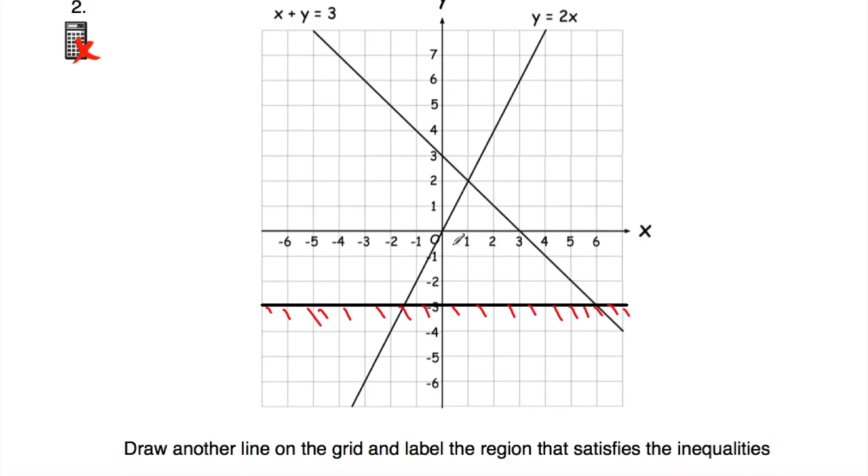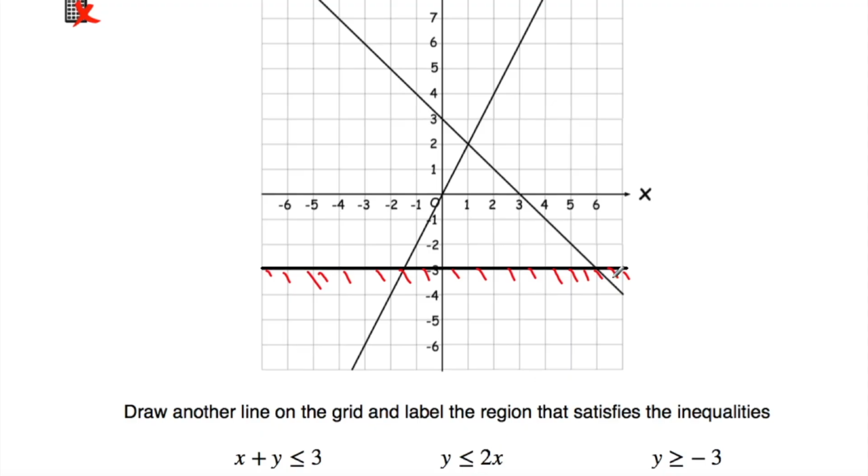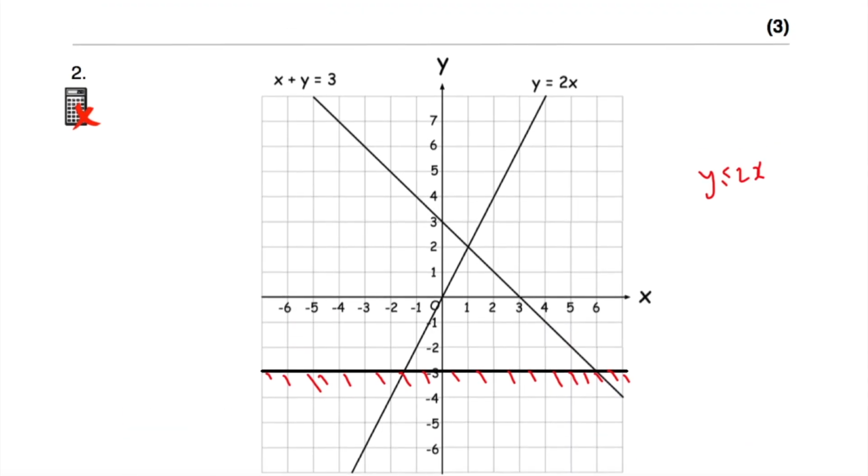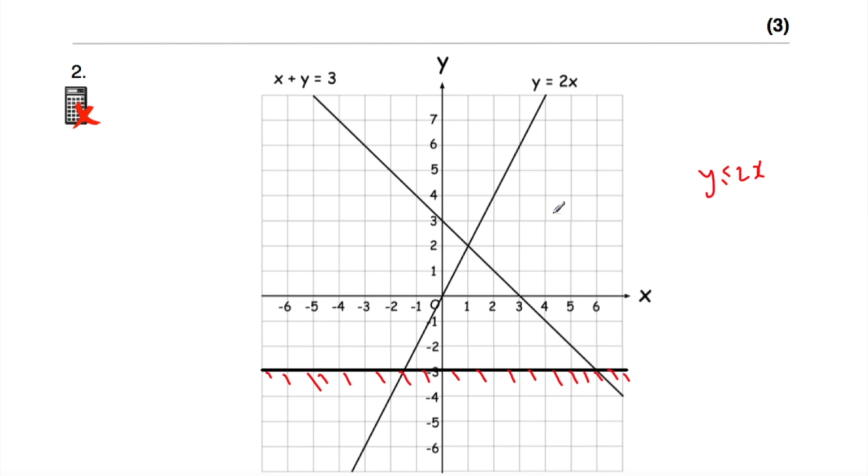And we want to find out which region on the grid is going to satisfy the inequality of y is less than or equal to 2x. So which region of that graph, the bit up here or the bit down here, will satisfy y is less than or equal to 2x. Now, whenever it's a diagonal line, what I tend to do is choose a point that's not on the line. So I'm not going to choose the origin this time because the origin's on the line, and we know that because it's less than or equal to, that will satisfy because it's on the line. 0 is less than or equal to 2 times 0. 0 is equal to 0, so that would work there.